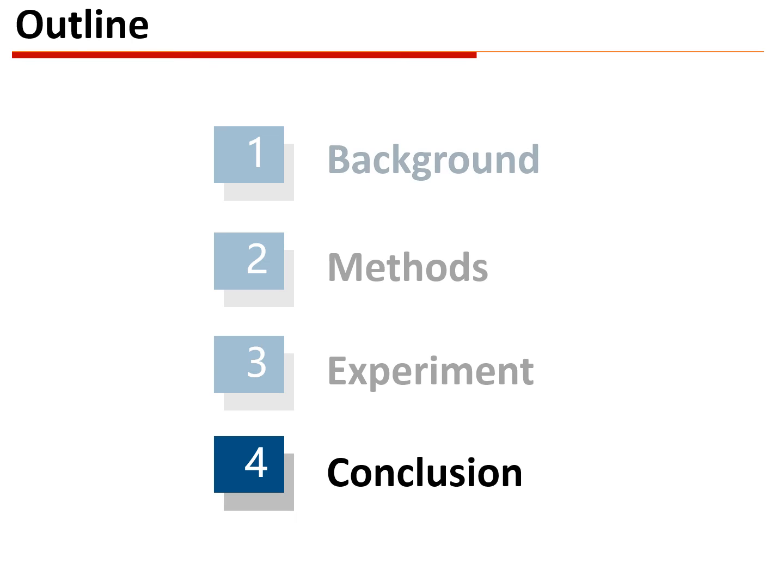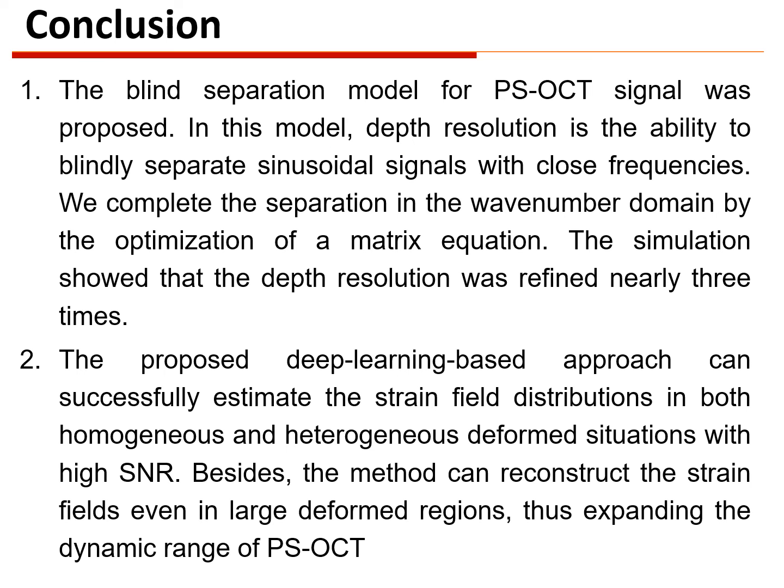For conclusion, we have two conclusions. One, the blind separation model for the PCOCT signal was proposed. In this model, the depth resolution is the ability to blindly separate sinusoidal signals with close frequency, and we complete the separation in the wavenumber domain by the optimization of a matrix equation. The simulation showed that the depth resolution was refined nearly 3 times.